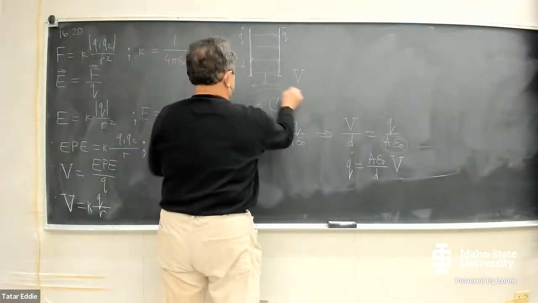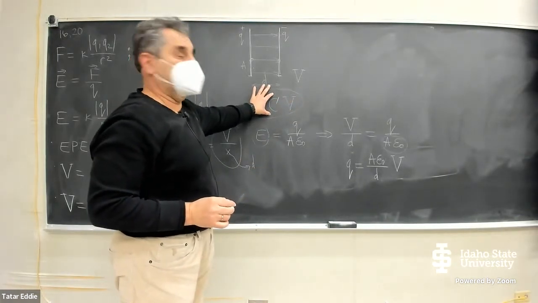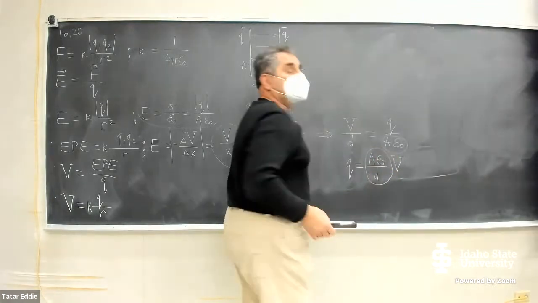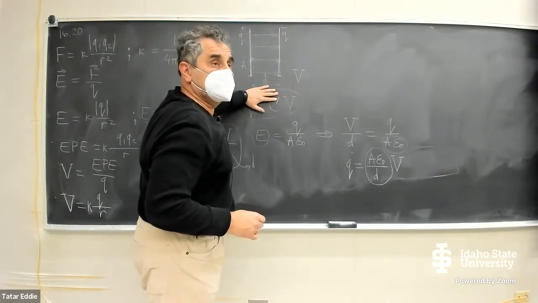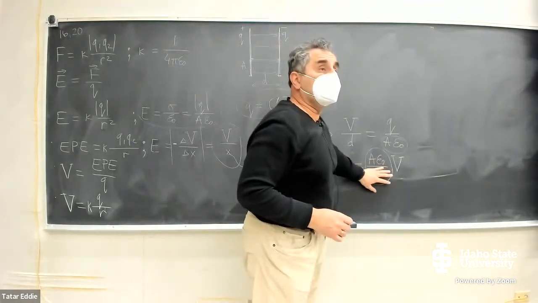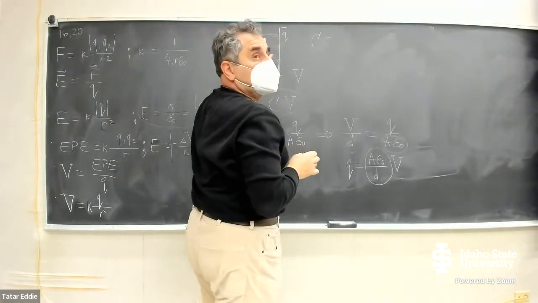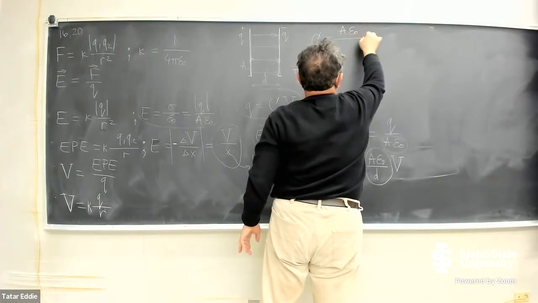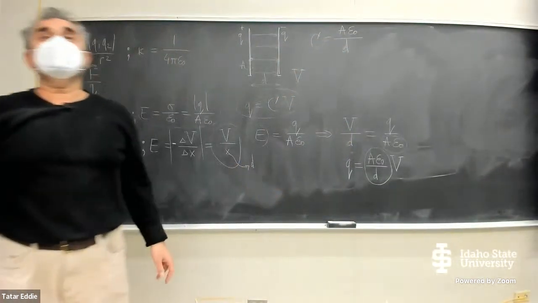Look, charge is proportional to voltage, coefficient of proportionality C. Charge proportional to voltage, coefficient of proportionality, this C. So when you compare the definition for capacitance, this expression, and the result that we got, the conclusion should be that the capacitance of a parallel plate capacitor with air between the plates is given by area of the plates times electric permittivity of air divided by the distance between the plates, d. Capacitance of a parallel plate capacitor.